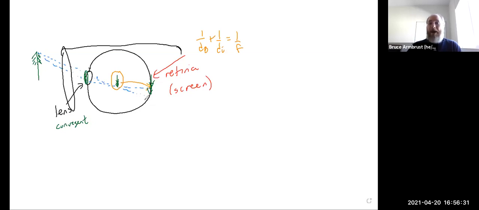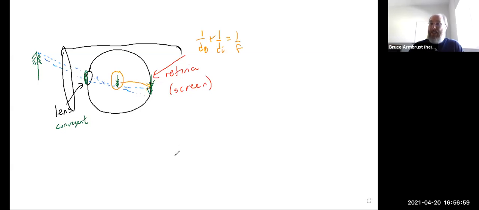And I've heard, this is total anecdotal, but I've heard that there was a study where people were told to wear lenses that flipped everything over. And after a little while, their brain was able to correct for that and everything looked like it was right side up again. I'd believe it, but like I said, I don't know for sure. All right, so that's how a lens works.